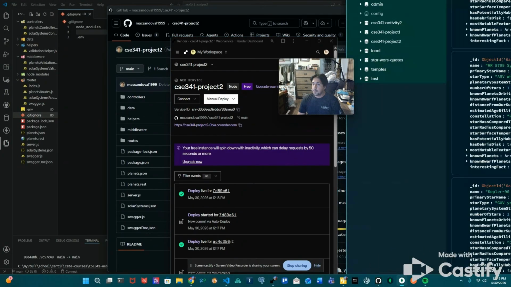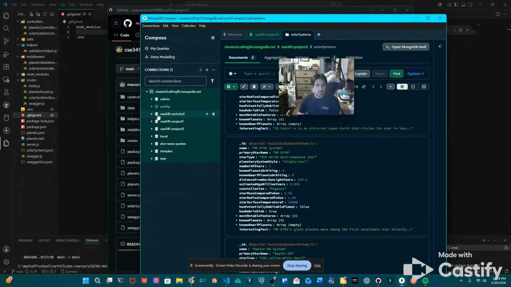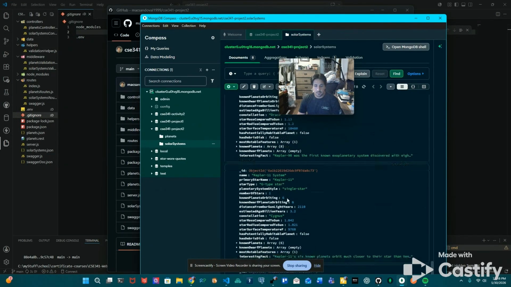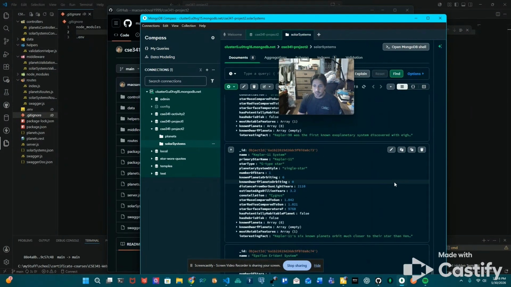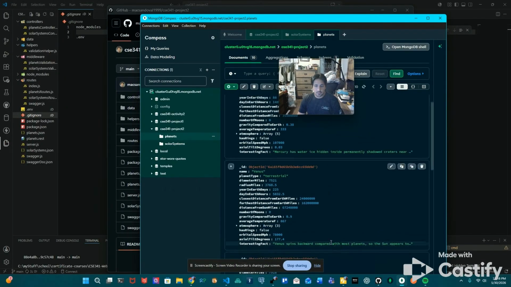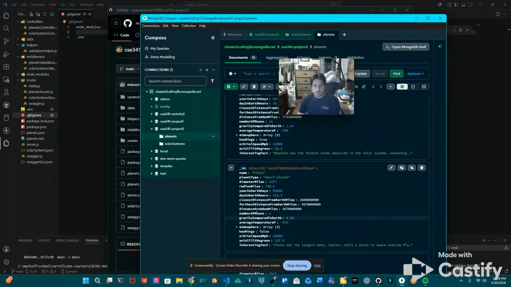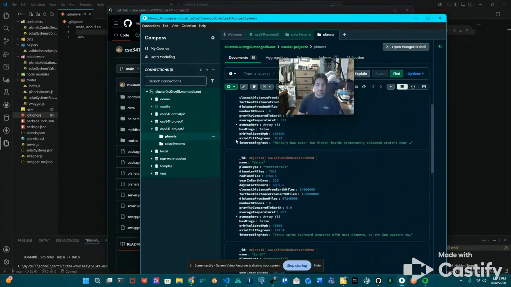So anyway, here's MongoDB project 2, solar systems right there, and epsilon. I believe we erased Centauri, so it's not there no more.